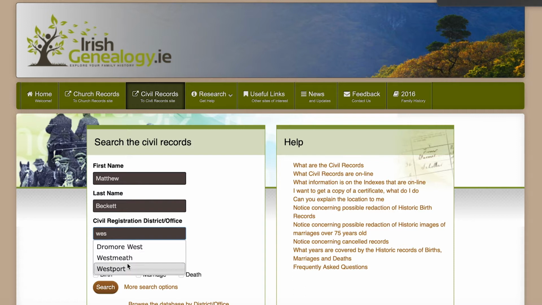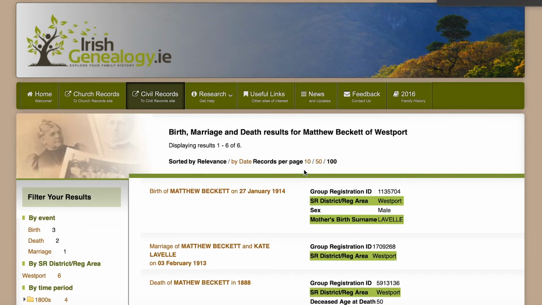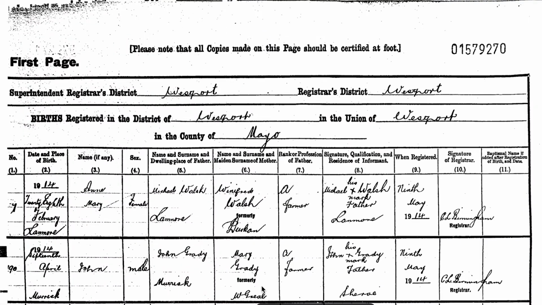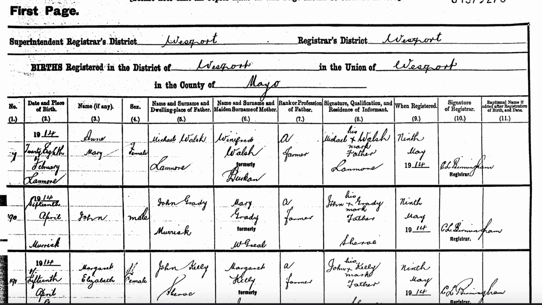So we'll have a look first at the birth. And when you scroll down, you go into the image. And there you have your image, and you will find them on that image. What's interesting as well is maybe to look through some of the other images that you might see in that area. It might help you with some other research.